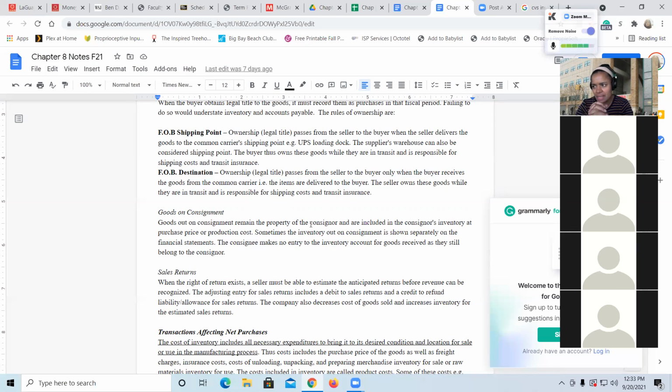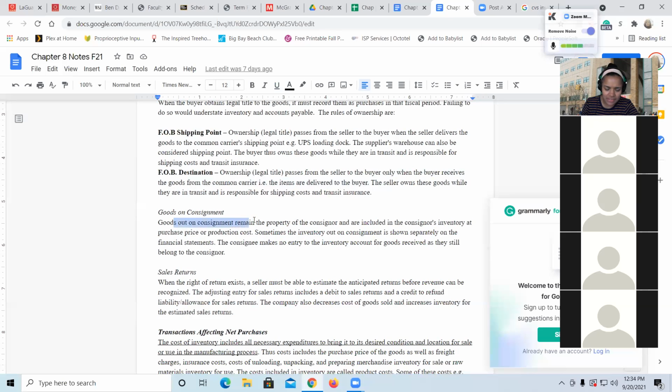But because it's such a unique item, the stores may say, we will keep it in the store and display it. If we sell it, you get, let's say, 40%, we'll keep 60% of the price, or whatever split, but we'll only keep it here for 2 months. If it doesn't sell after 2 months, you have to take it back. So the risk still lies with the owner of the dress, because if the item doesn't get sold, they have to get the inventory back, right? They have to take it back.